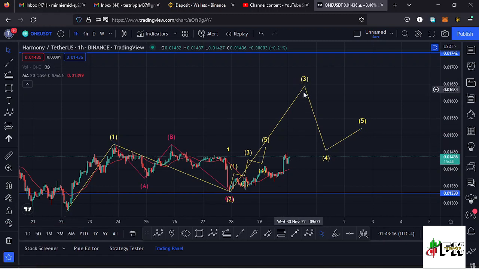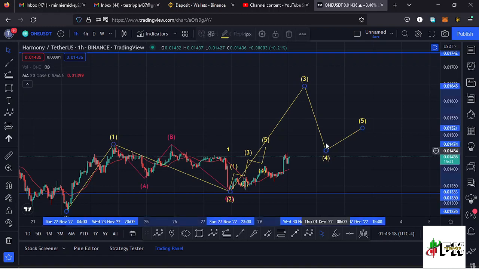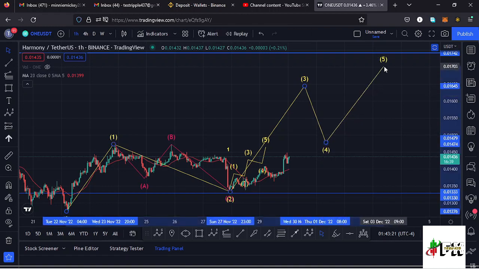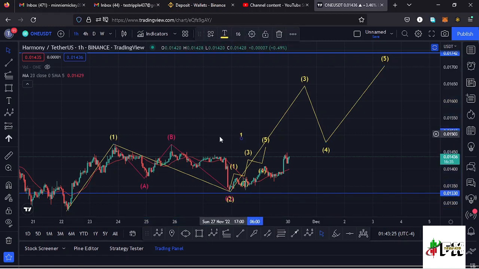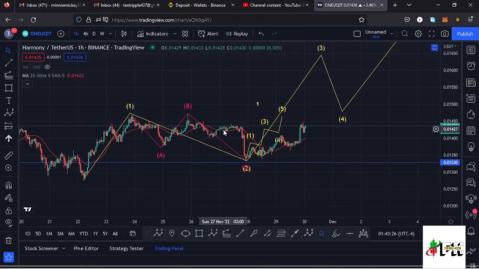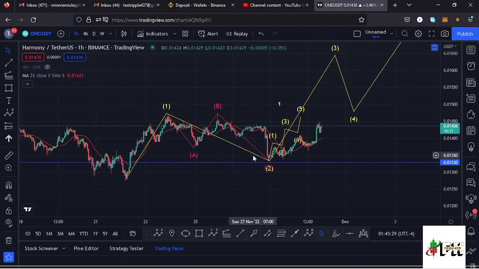That is in the formation of this wave 3 before we expect a retracement in our wave 4, and then continue pushing even higher in our wave 5 to complete that higher Elliott wave count 1 to the upper side. And we also need to have in mind that maybe the low is not yet in, so there are chances of invalidating this Elliott wave structure that I have right here and make a new low, and from that point we can start sketching out another Elliott wave structure to the upper side and view this movement that we have right here as something else.